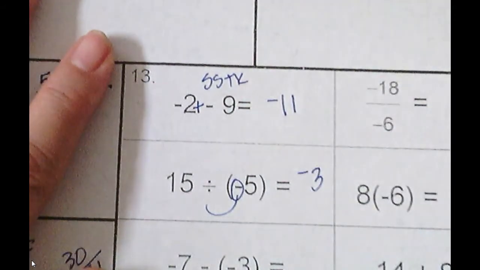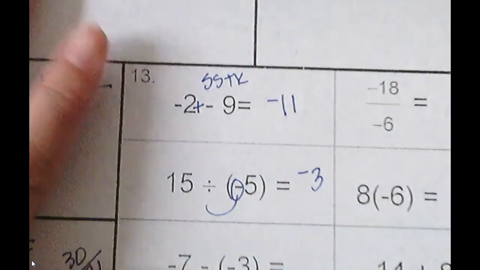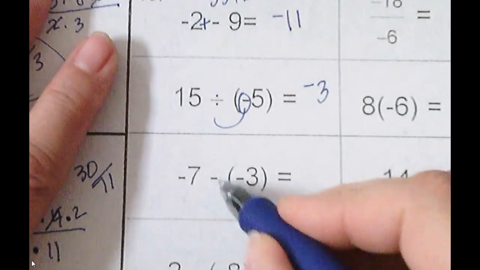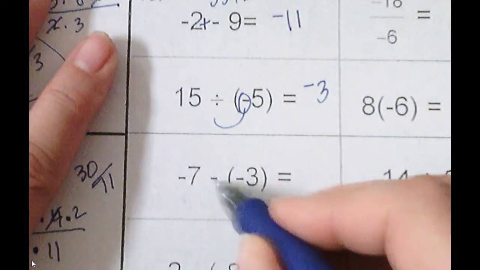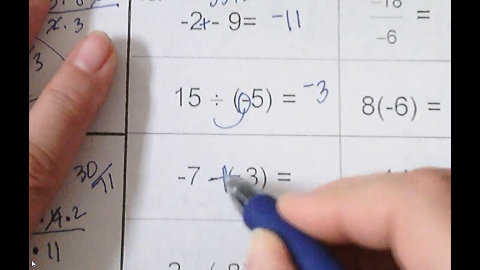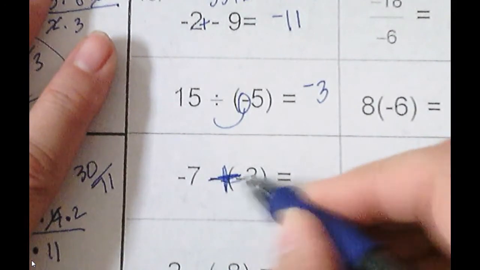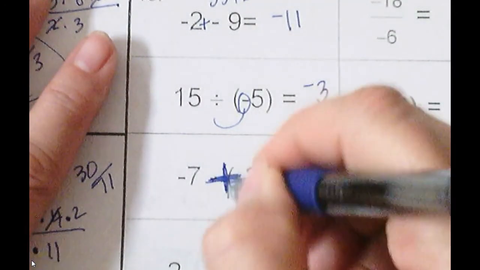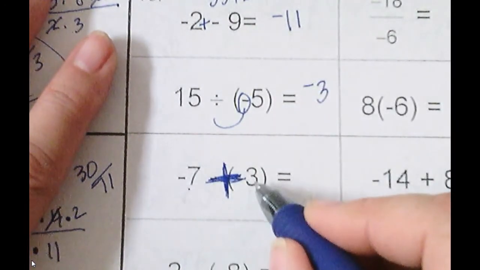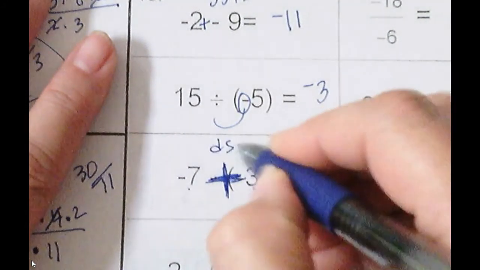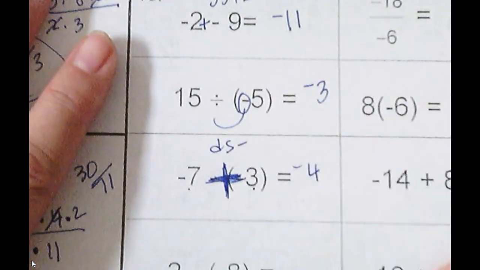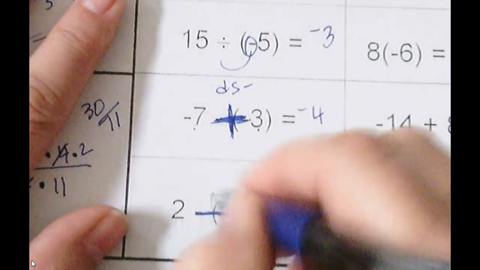Negative 3, because 15 divided by 5 is 3. What about that? I think we played that Jaws music when we were da-da-da-da. How about put them together? So wouldn't that be, whoops, my pen's not working for me. Wouldn't that be negative? That one's positive. Wouldn't that be different sign, subtract? How about negative 4? How about you owe me $7 and you only have 3? You owe me $4. And the bottom one, same thing. There's your Jaws music. Put it together.